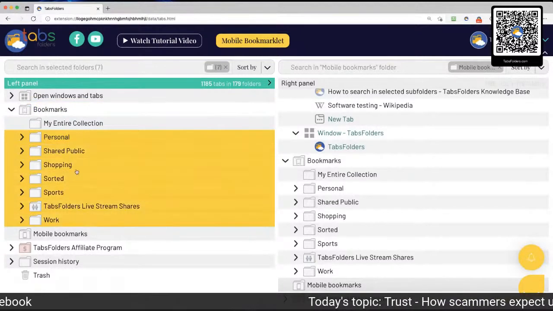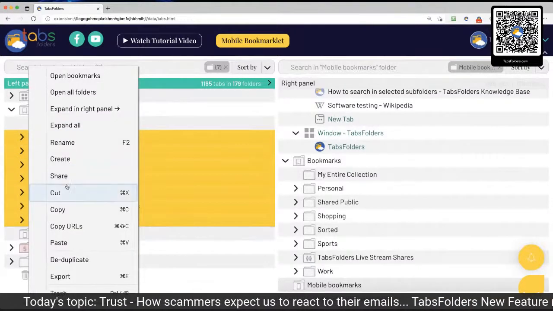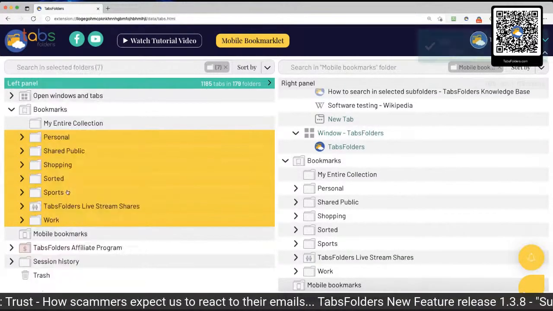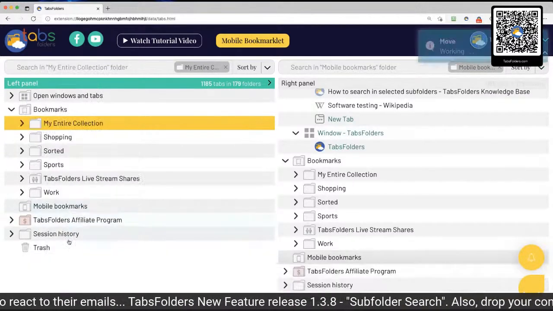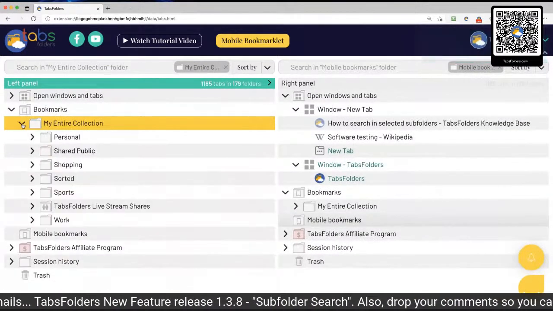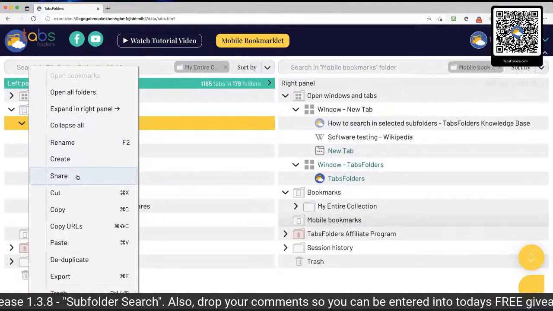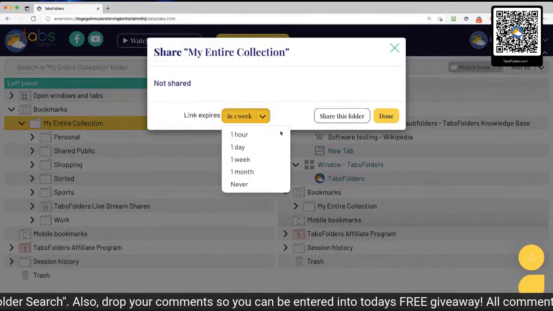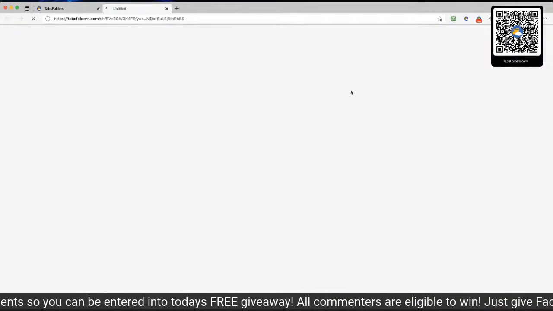You copy all of your folders, cut and paste them into my entire collection. So now your entire collection is in this folder, and you right-click, share this folder, and boom, you can share it.